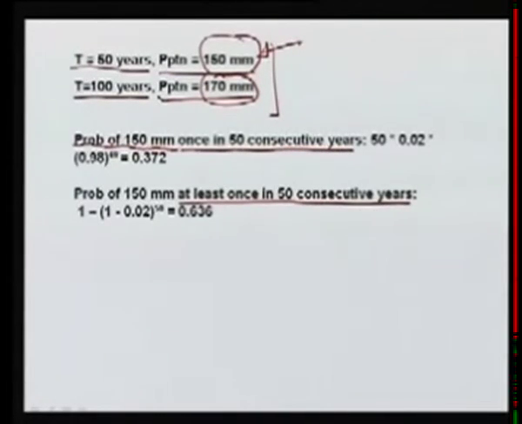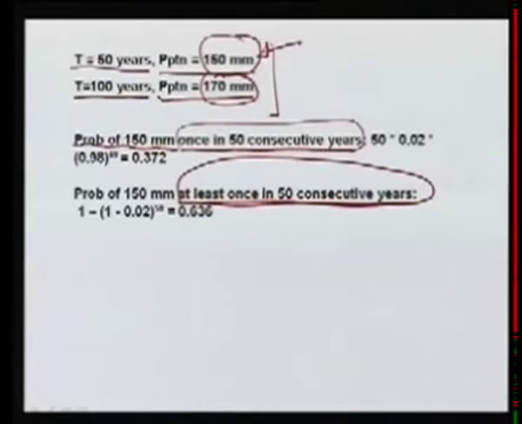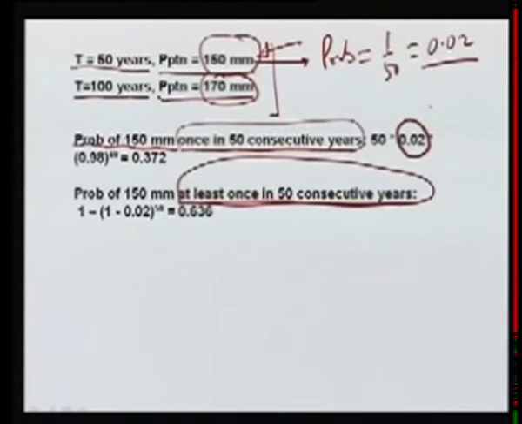At least once in 50 years means the structure will fail. If we design it for 50-year rain, it may fail if it occurs at least once in 50 years. This is exactly once in 50 years. So the probability can be obtained by 0.02 is the probability of occurrence. Since t is 50 years, the probability will be 1 by 50. So probability that this event will occur in a year is 0.02, and it will not occur, the probability is 0.98. So 1 minus 0.02.